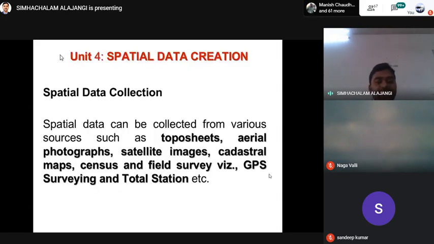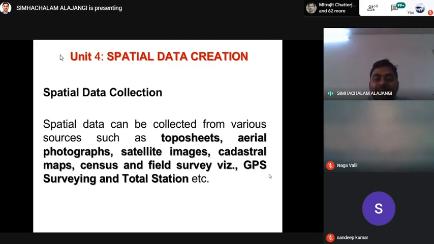It is the last unit, friends, that is spatial data creation. So we have seen data, the data model, data types, entities, right? And then we came here, spatial data creation, how spatial data can be created.